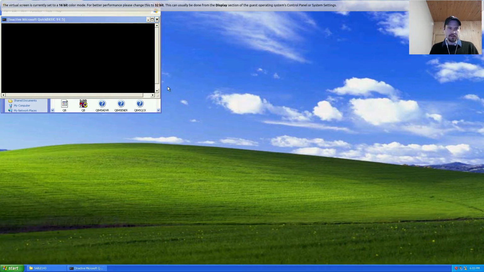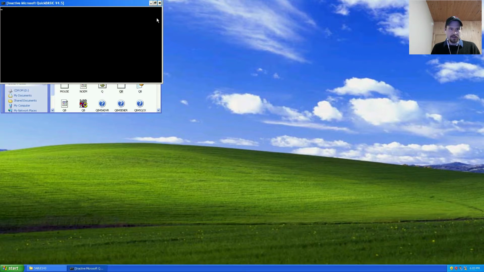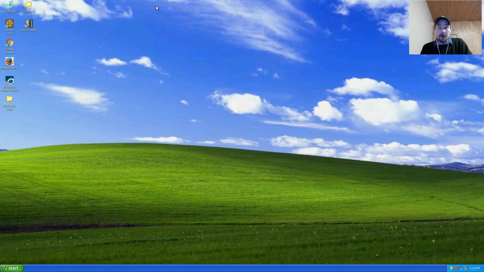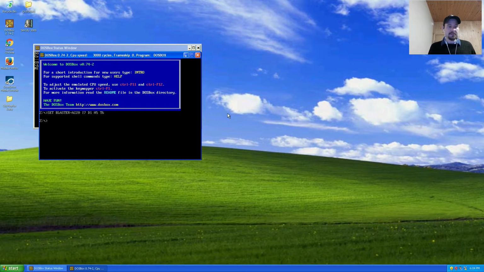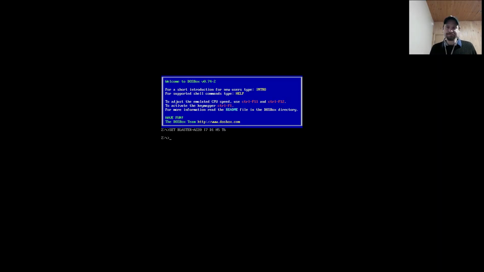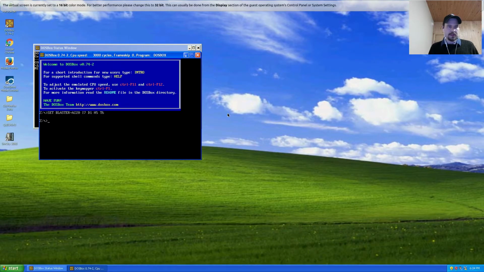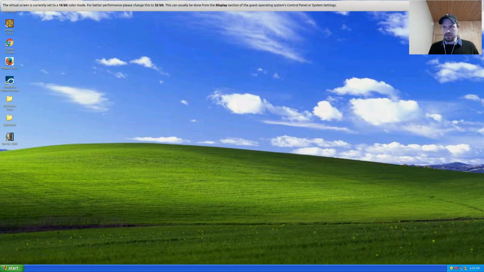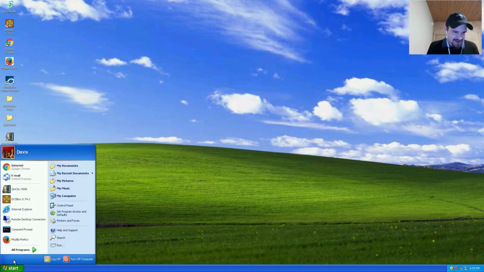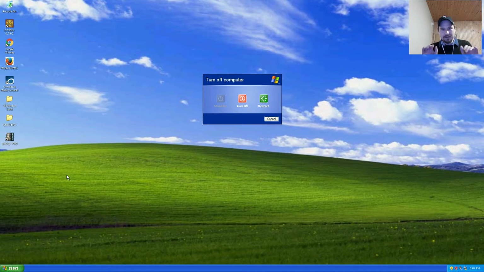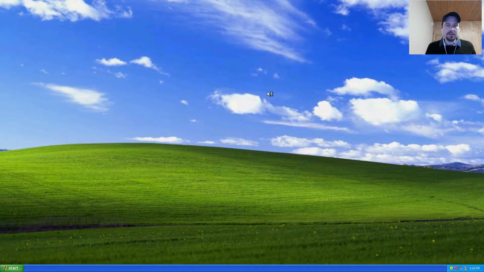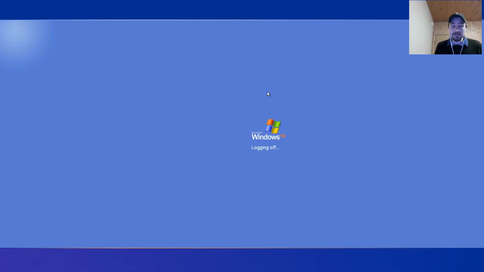So then I thought, well, maybe for some reason I could install DOSBox on Windows XP in Linux. So here we go. Here's my attempt at running DOSBox. No, that didn't work. So I went back to the drawing board. Let's turn off Windows XP. See, modern computing is fun. It does have its fun aspects. You can emulate all these old environments, which is awesome.